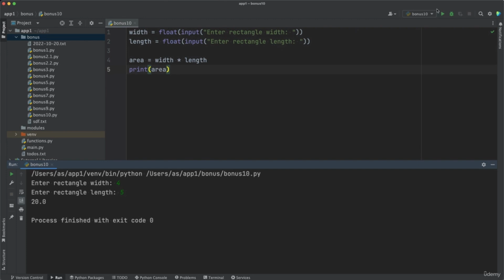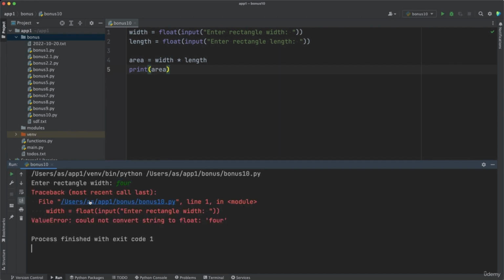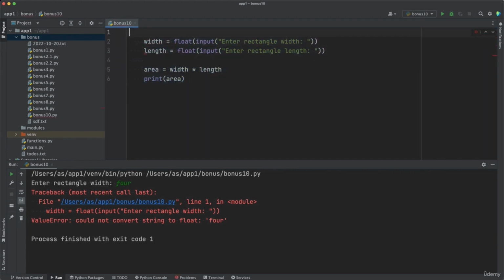But if the user enters 4 for width using a word instead of a number, then we would get this value error. So we want to tell the user, oh, you need to enter an actual number. So for that, of course, we use try and except, as you learned already. So what we do is we indent all these lines and we put them inside a try statement, and so we expect an error to happen in any of these, and that is a value error.